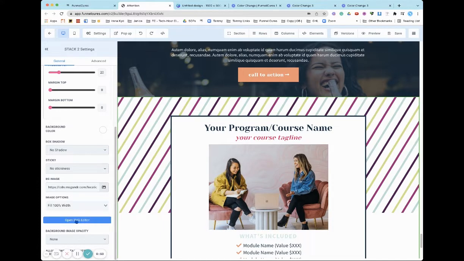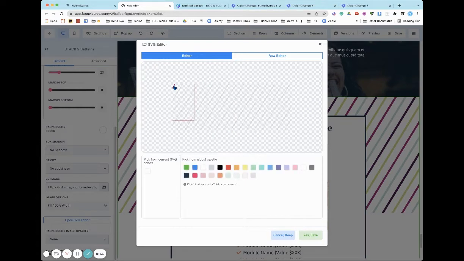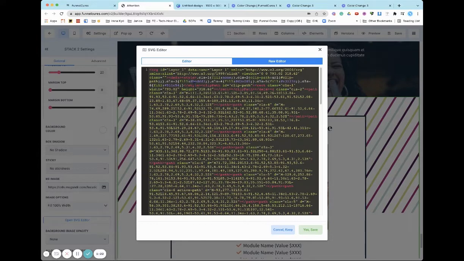So let me show you. I'm going to open this. And now you could go the long way and click on each line, each tiny little element, and change the color that way through here. And you could also change the colors just as you would the other way that I showed you when you're changing background colors, right? But that's a really tedious way to do it, especially when you have something with this many different elements. I like to go into the raw editor and spot the hex codes and replace them with the corresponding colors that I want to use.